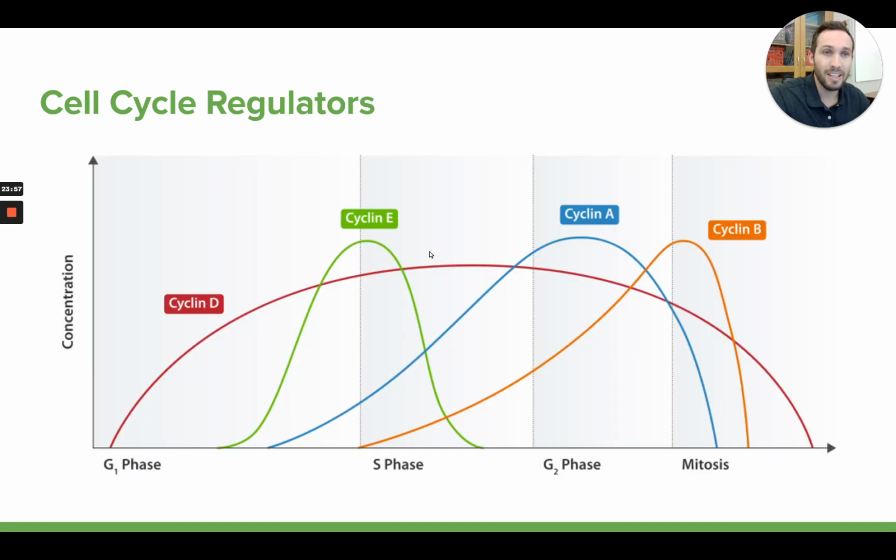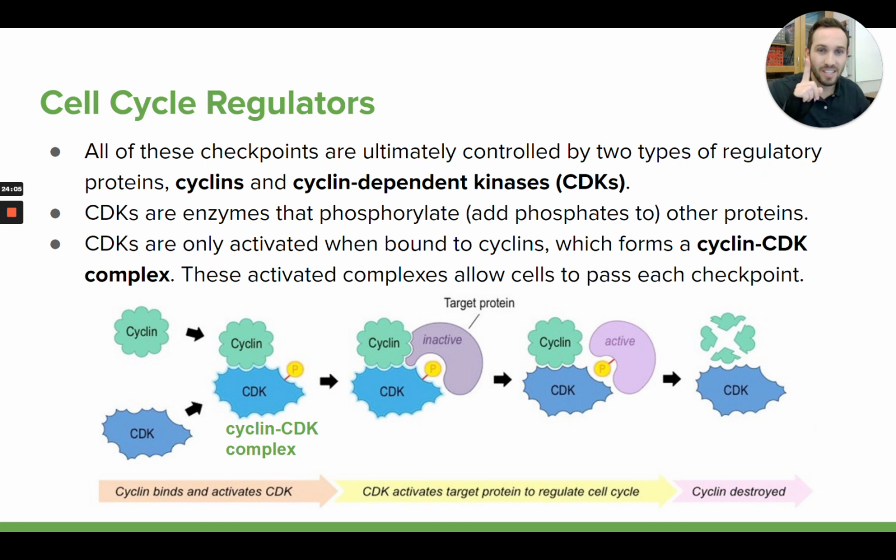Now, what makes this a little bit complicated is that there's different cyclins inside the cell who can activate different CDKs. So there's not just one type of CDK in the cell. There's different CDKs, cyclin-dependent kinases, who become active at different times in the cell cycle. So like there's CDKs who are waiting for certain cyclins to come, that become active, and they go turn on certain proteins needed to move the cell to the next phase, the next part of the cell cycle, and then they go away.